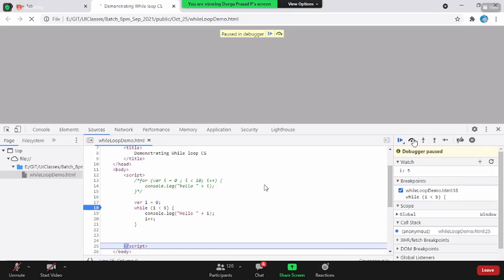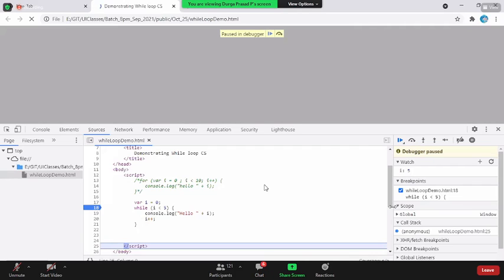So we need to make sure, in the same way as your for loop, that the condition of the while loop becomes unsatisfied at a particular time, whatever the time it could be. Then only it will come out of the current looping control structure. Am I clear? Yes, sir.